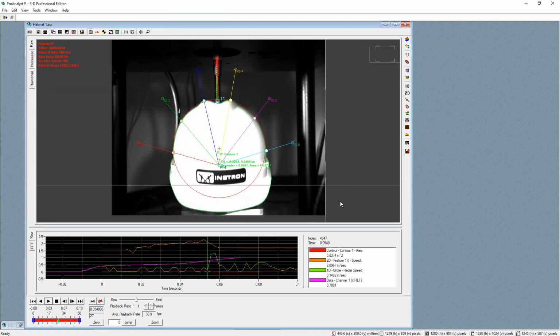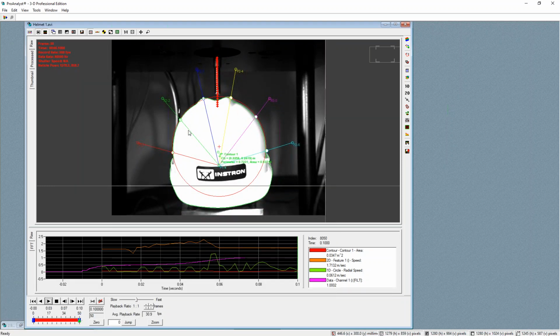The 1D line tracking tool can also be used for deformation analysis. In this instance, we've got a helmet. Let me play this from the beginning. That gets struck, and we want to measure the average constriction of the helmet during the strike as it occurred. To do that, we've got multiple 1D line tracking tools going out here, and we've done a best fit circle. As I mentioned, this is a best fit circle over 6 points to measure the deformation of the helmet.